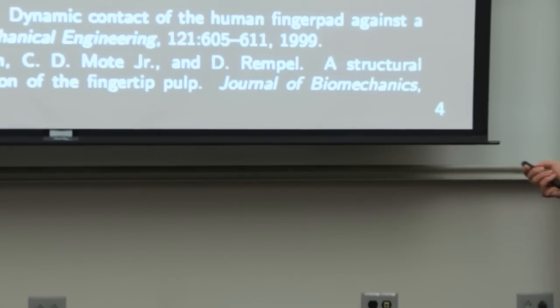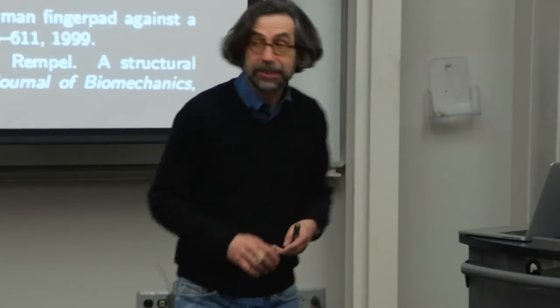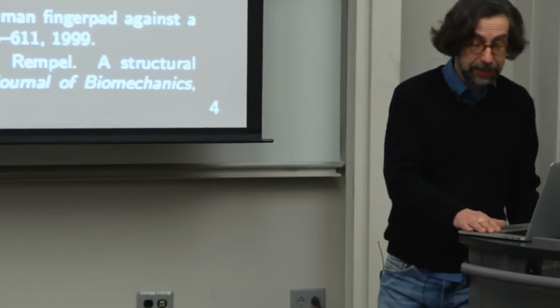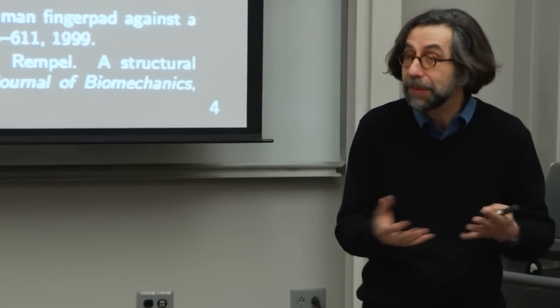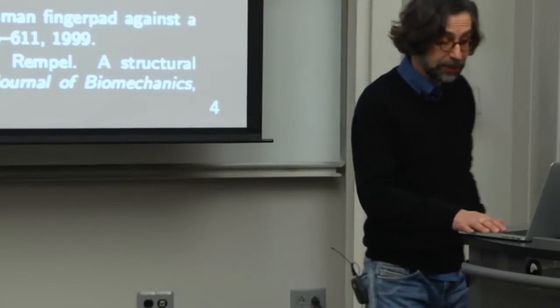The other diagram is kind of interesting also, in the sense that it takes very little to get the full contact. So that's due to this structural arrangement that we were talking about. And of course, because it's biphasic, if you load it, then it will creep, it will change through time. And so these are sort of the bulk properties of a fingertip. And they are interesting in their own right. And of course, for each of these different features, you can come up with an explanation or a reason why it's useful, or maybe a problem. But you could think of tasks where these properties come as an advantage.